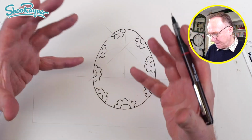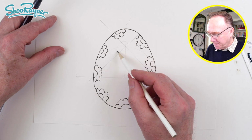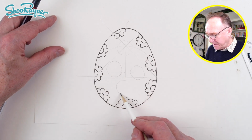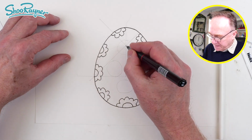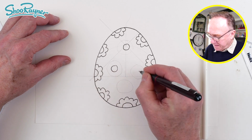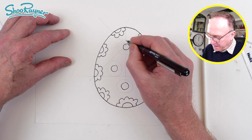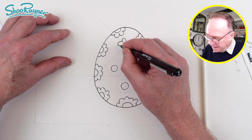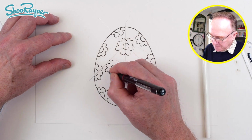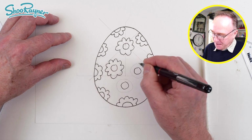And then this is where it's difficult sort of fitting them all in. So you could maybe help yourself by sort of doing things like that to sort of separate them out a bit. And so we'll put like a circle in there and a circle in there. So these are the centers, and one in there, and then we can come all the way around here and draw these petals. And because you've sort of already put your boundaries in there, you know it's going to fit.